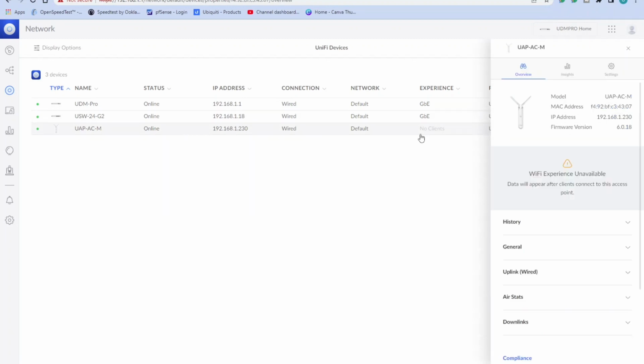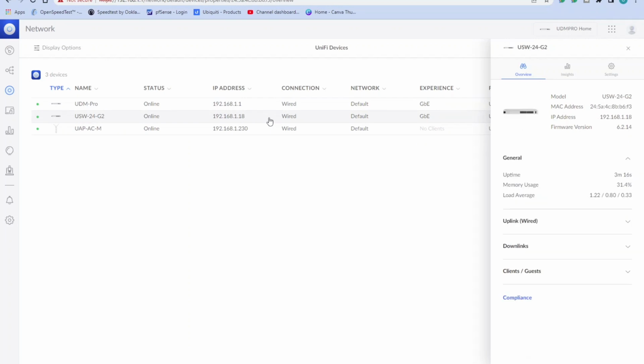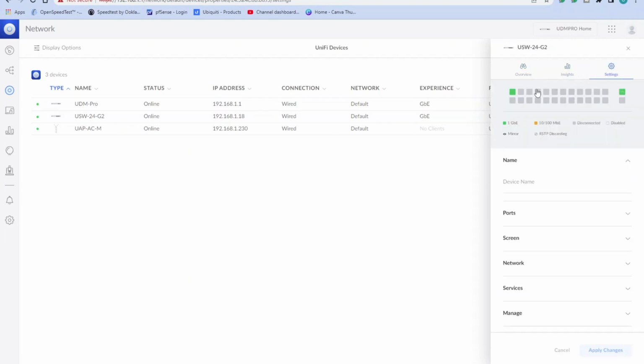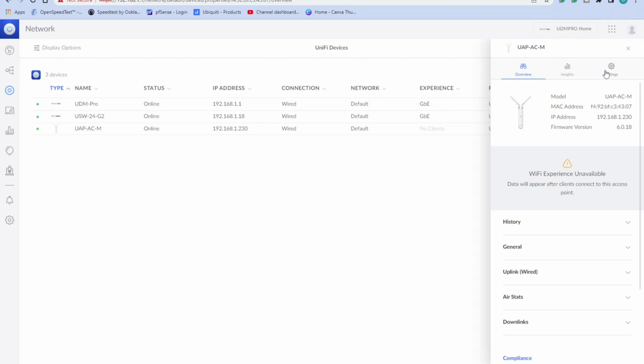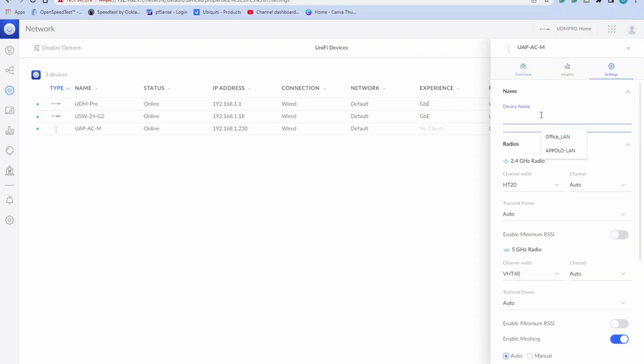All right, so now that we have configured both devices, or should I say adopted them, we can now go into the settings of the switch, and we can see when we hover over this port, we're actually seeing the name of the access point. It's now at default, but let's give it a change. So let's change the name and see if it actually shows the different name in the actual port.